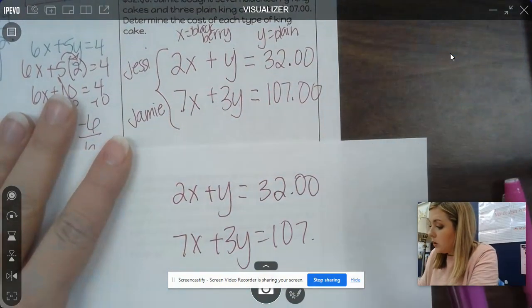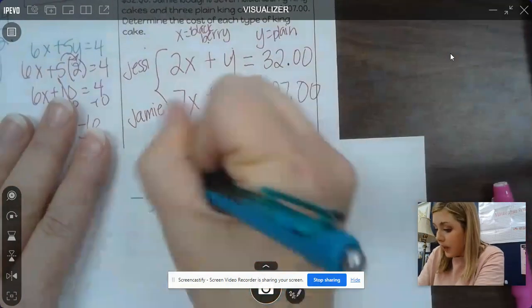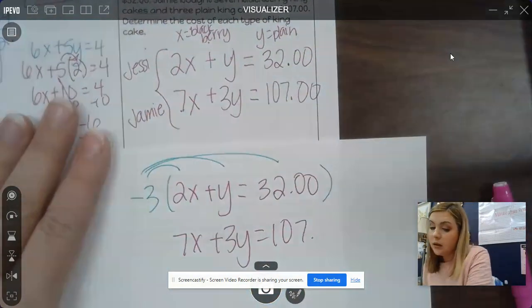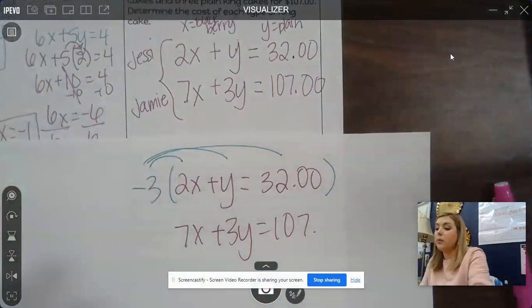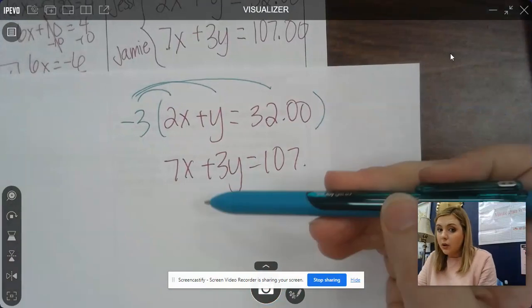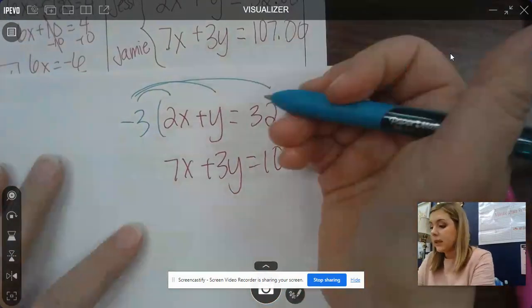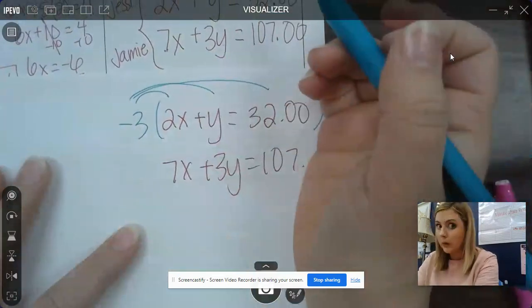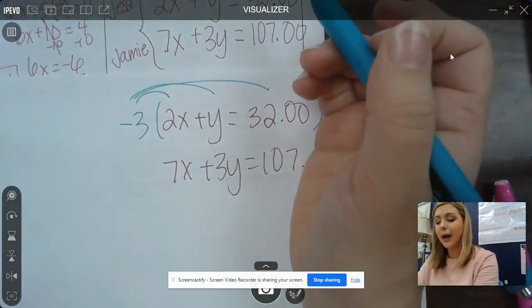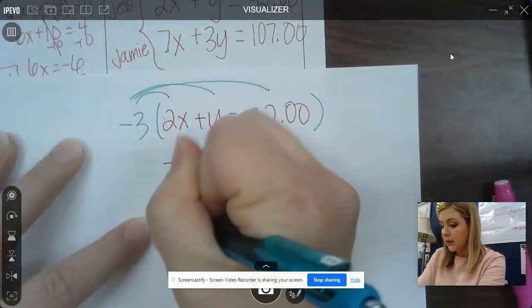And now I know I want to cancel out these Y's, and I'm going to do that by multiplying by a -3 into everything in the equation. To stay organized, I'm going to write it right underneath so that, like the criteria said, I line them up, which makes my Y's easy to cancel. And again, this is a video, so if you're moving fast, pause, go back, and keep watching. All right, so right here, this is going to multiply to be -6x.